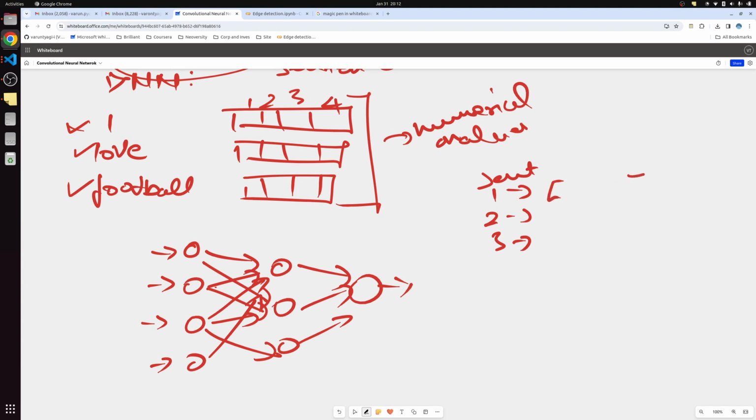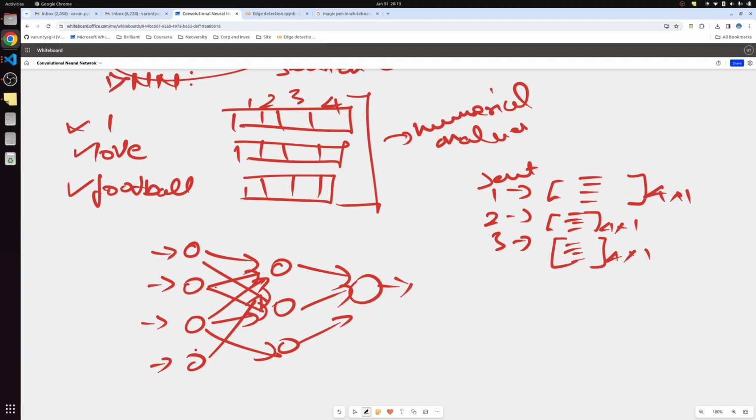So all of my sentences would be of dimension four, right? So this would be a four-dimensional vector, then again a four-dimensional vector, and again a four-dimensional vector. So for each sentence, I am getting a four-dimensional vector.